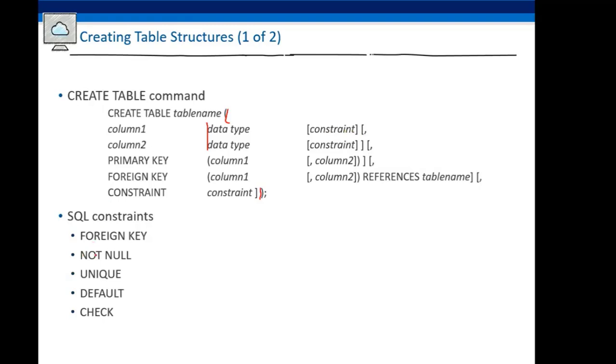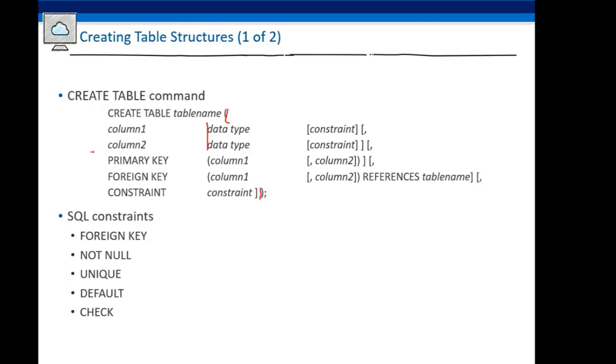The constraints down here would be not null, a check constraint, a default constraint. And if you have multiple constraints to assign to column 1, for example, you just will separate each constraint with a space. After you've listed all your constraints, you will do a comma and then indicate the next field. It is also standard to put each field on its own line for readability.